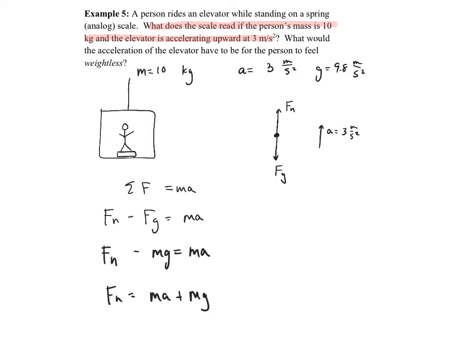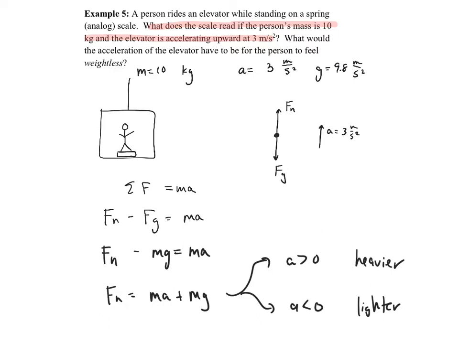This is some positive quantity because a is positive here. If I were accelerating downward, a would be negative. And therefore, this would be a negative number, and it would take away from my weight, therefore making me feel a little bit lighter when I accelerate downward. So the general thing we want to write here is this. If a is positive, we feel heavier. But if I look at the formula, if a were negative, we would feel lighter. And that comes right from the formula.